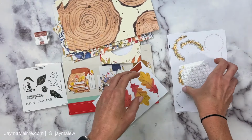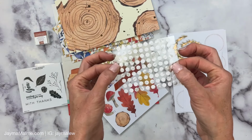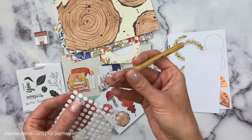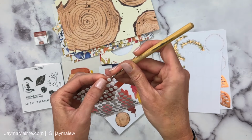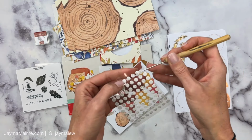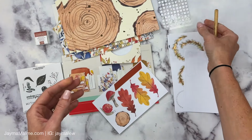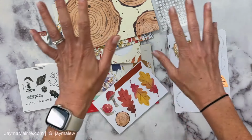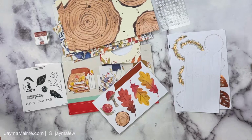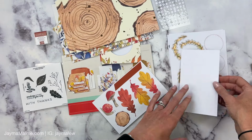All right, and then these are actually glue dots. I've had people ask what they are. They're glue dots. So they're a little bit finicky to get off. I suggest using a piercing tool, and you can kind of get under there and get it off. Stick it to what you're using it on, and then peel that release paper off. So those are glue dots. This comes with everything you need. It's like an all-in-one inclusive grab and go kit if you're going RVing and you can't bring all your supplies. This will have everything you need.